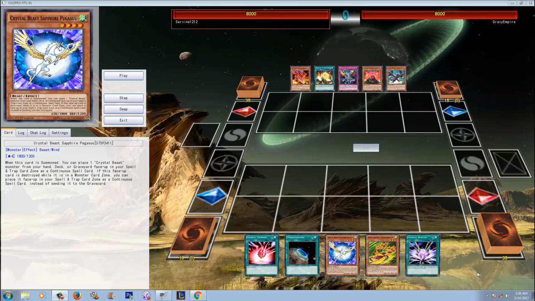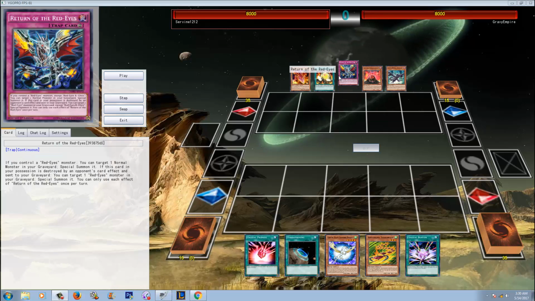Now I will say the competition in this match is not the greatest. I consider Red Eyes to be more of a fun deck, not really high tier competitive, and this Crystal Beast deck is 100% TCG legal, so if you wanted to play this at your next regionals, you would be able to. So I'm going to go ahead and roll this.